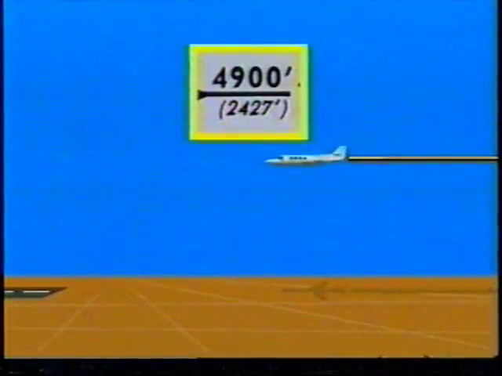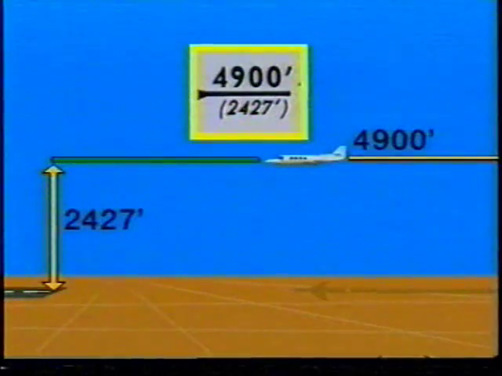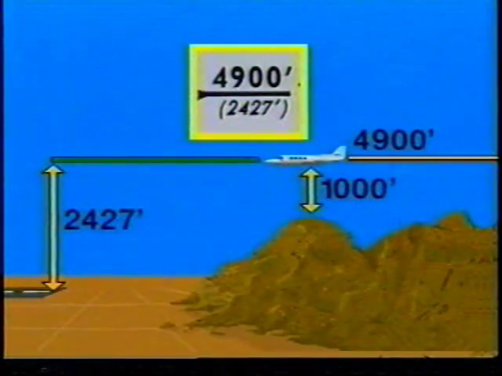For example, when you're flying at an altitude of 4,900 feet MSL on this approach, you are 2,427 feet above the runway touchdown zone. However, since this is part of the initial segment, your obstacle clearance may be as little as 1,000 feet.